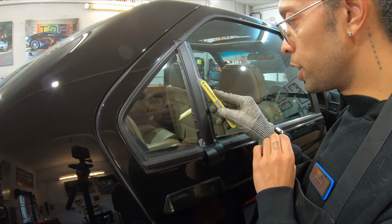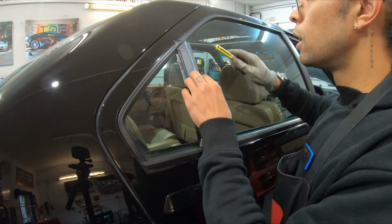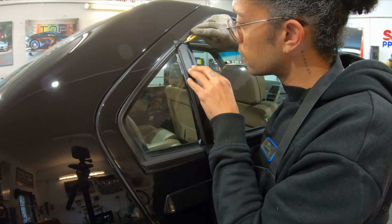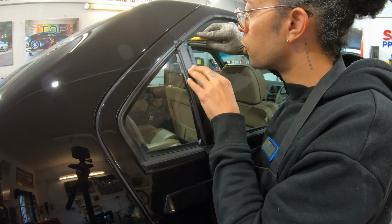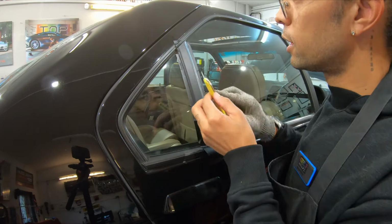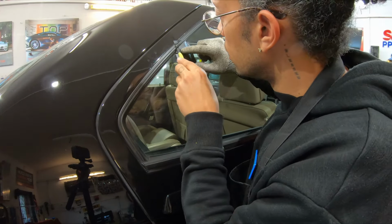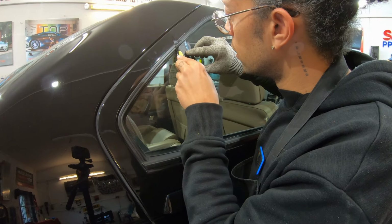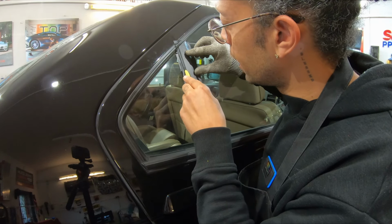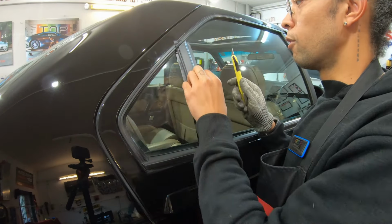Just dragging my knife very gently down the side of the piece, and you've got to hope that it cuts how you want it to cut. Feels like it is. Very delicate trimming work, and a lot of experience required to get these little pieces done to the required standard and be able to move hands like I am, as you can see, using my left hand now to cut. Not easy to get right.